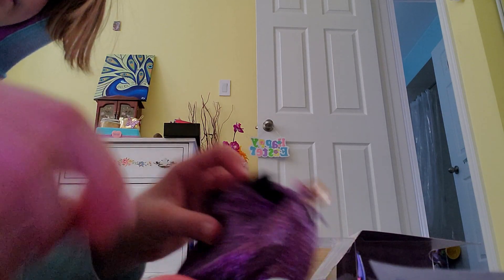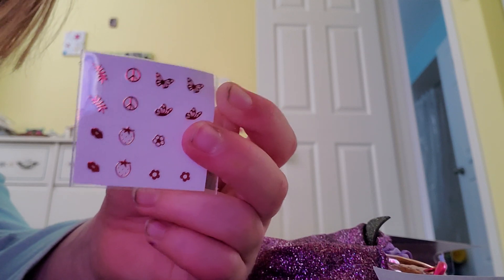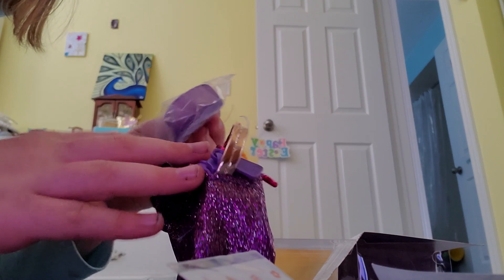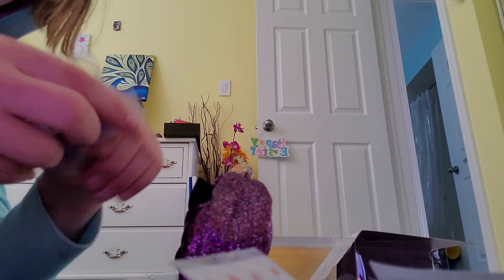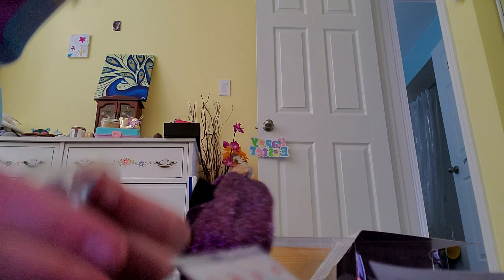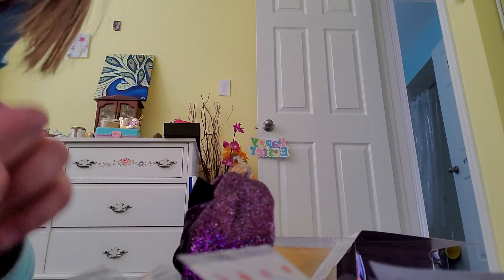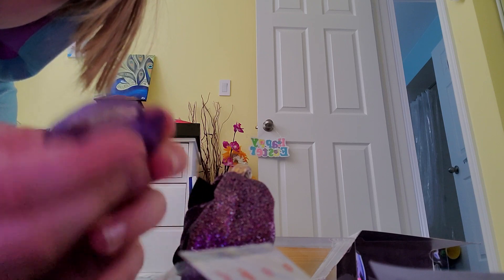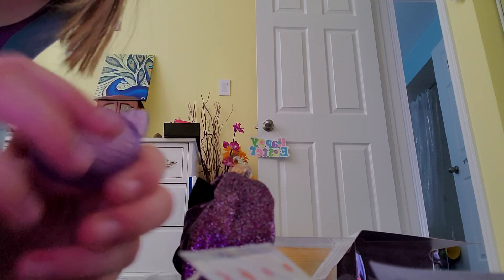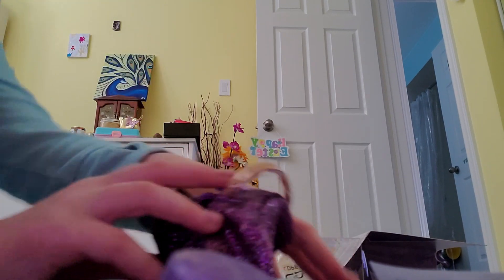I'm going to put those away. The next thing is we got some cute stickers — some more little stickers, super duper cute. And we got another really super duper cute — I think it might be like a wallet. It's also themed like a cat. I'm pretty sure I did a video with one of those in it.